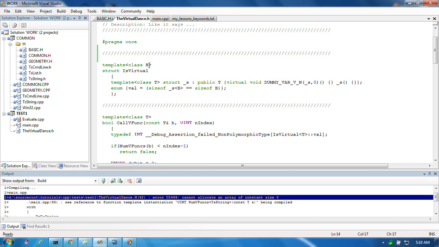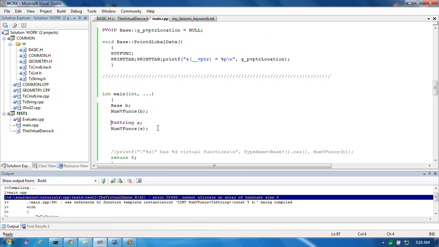Now I've passed in a class B. Now this here is making an instance of an _s using the B that I passed in, okay, and adding only a virtual function to it. Now if the B class already had virtual functions, its size would remain the same.